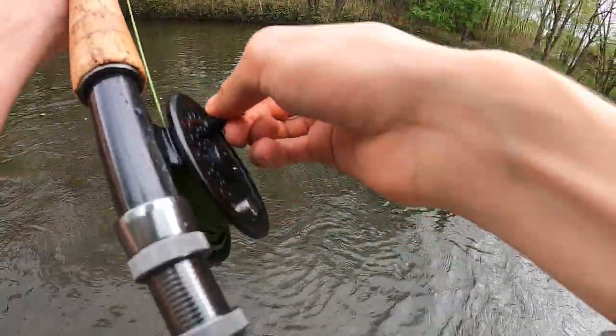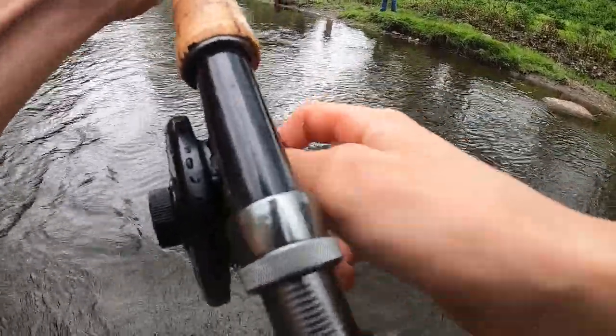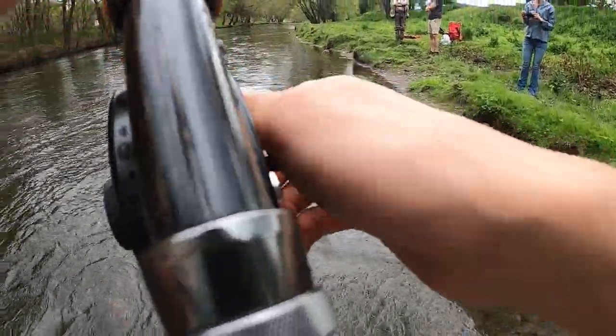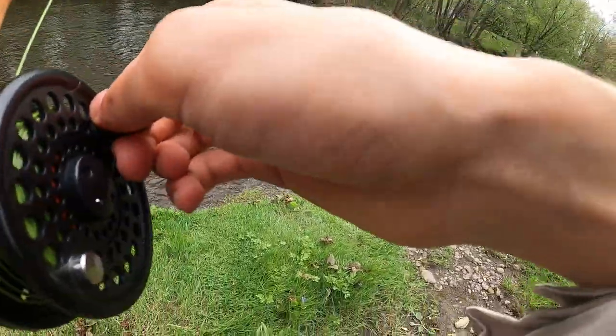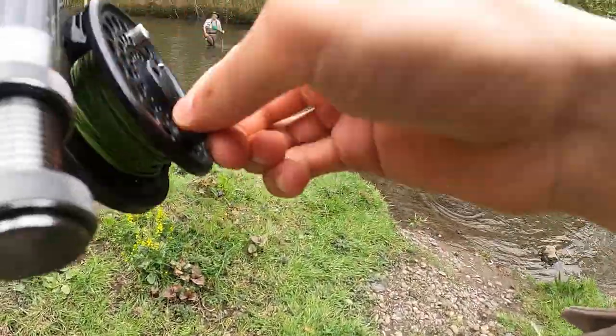Do you think he's too big to fit in the net? He'll probably fit. Put the rod in the other direction. And I'll lead him over that way. If you beach him, that's fine too. Maybe I'll try to just beach him. Big one, right. Oh my gosh! Oh my gosh! Can I get the net off for you? No, it's fine. He's the fisherman, he's gotta do it himself. Okay, all right. Oh my gosh.